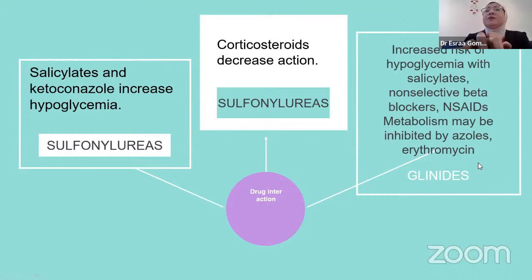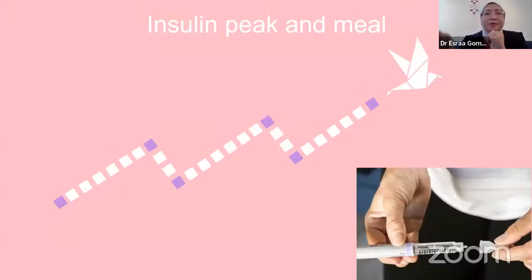If your patient is using the category of glinides, like repaglinide, a very common drug, you have to be aware of using NSAIDs, non-steroidal anti-inflammatory drugs, because sometimes they interfere with the metabolism of glinides and may increase the state of hypoglycemia in this patient. It's not forbidden, you can use it, but with limitation, not more than 3 days in most cases. You have to be aware of using NSAIDs with glinides.